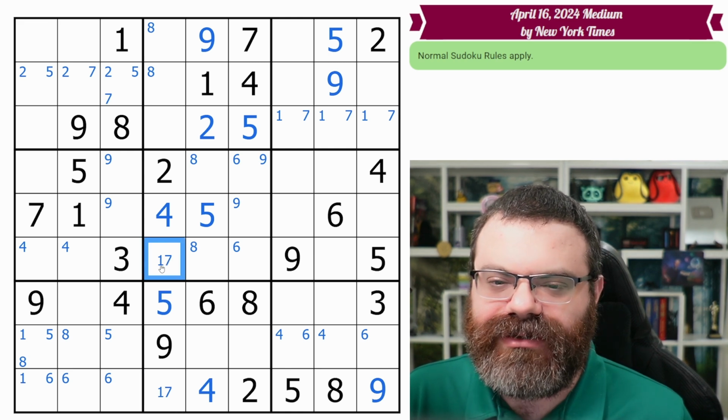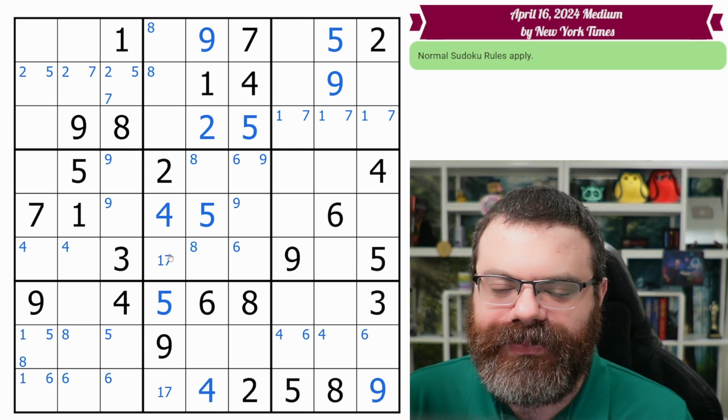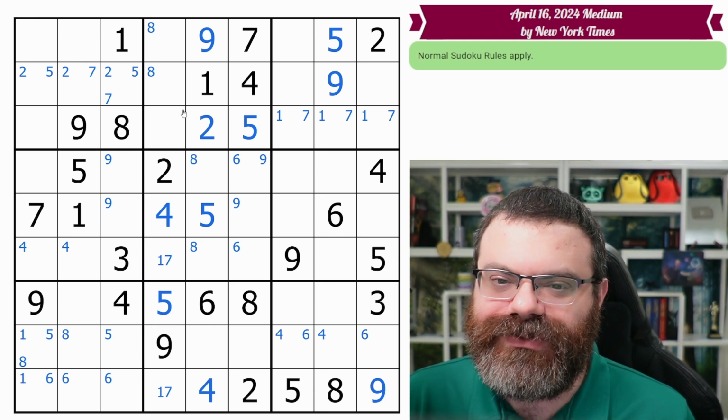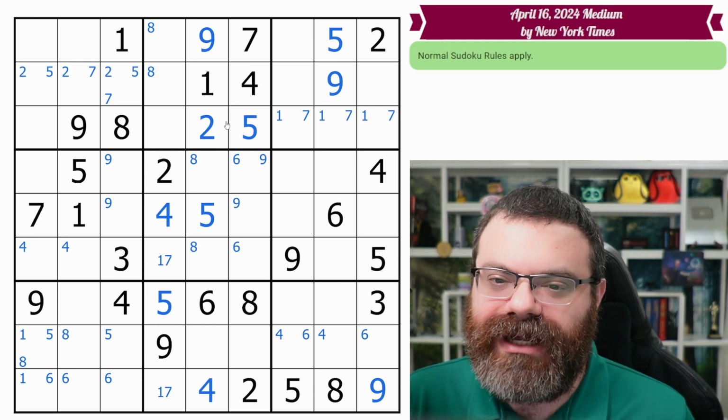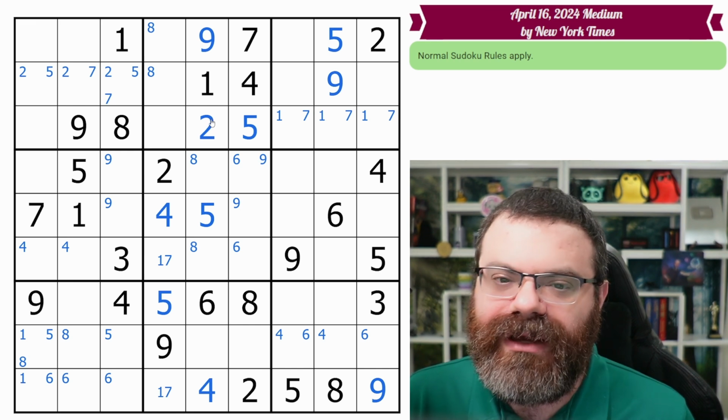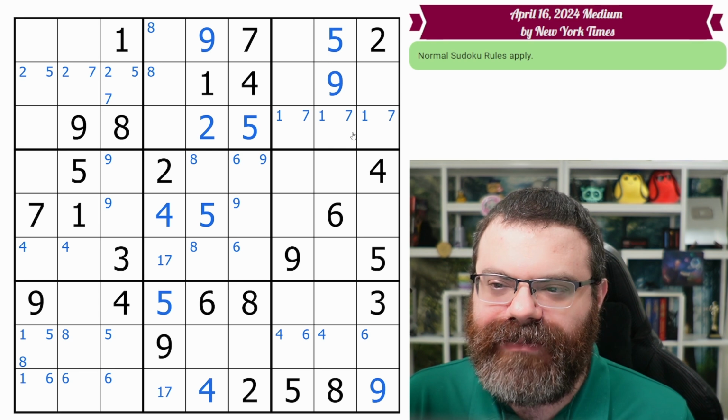These cells can only be 1 or 7. We use center marks to denote that. So the best place to look for restricted cells is rows, columns, or boxes that have 4 or fewer open cells, and the fewer the better. So we're going to try to look at them in order of how many they have remaining.